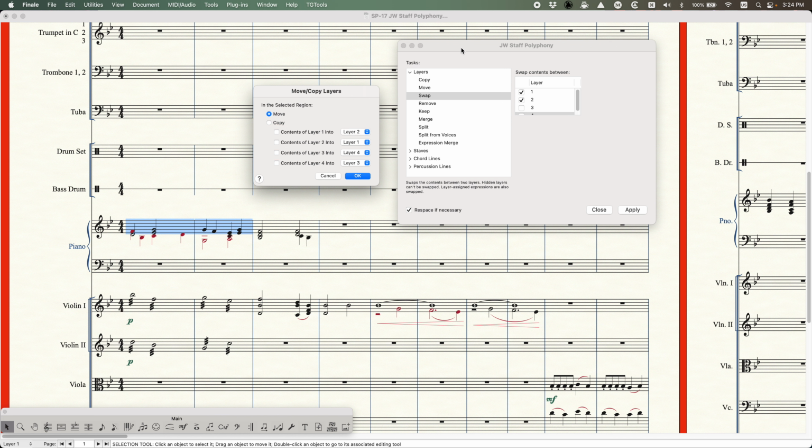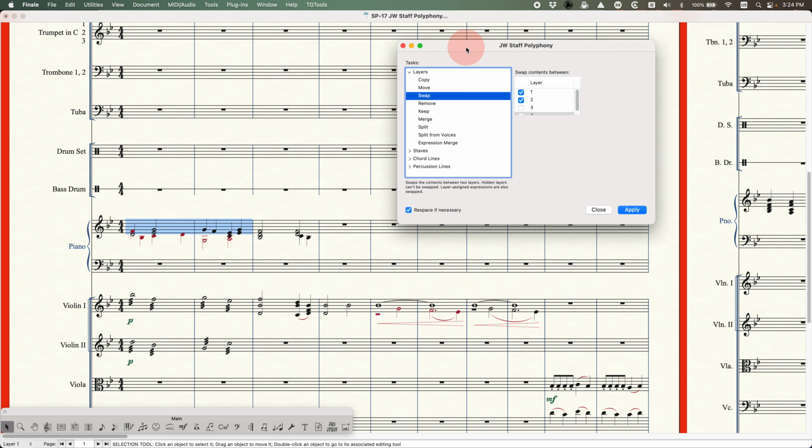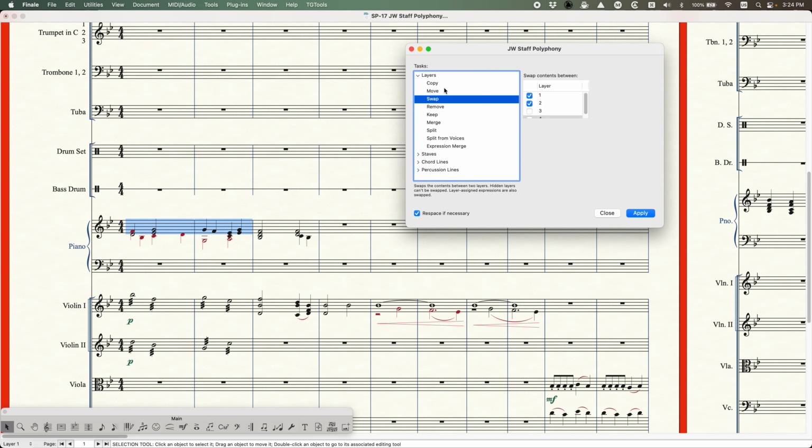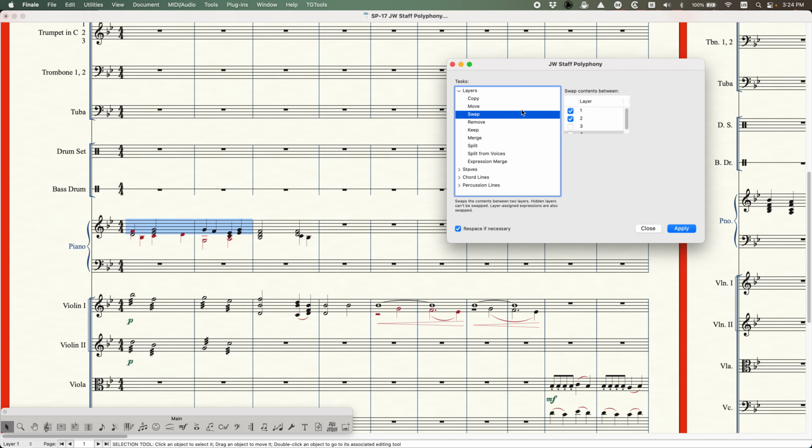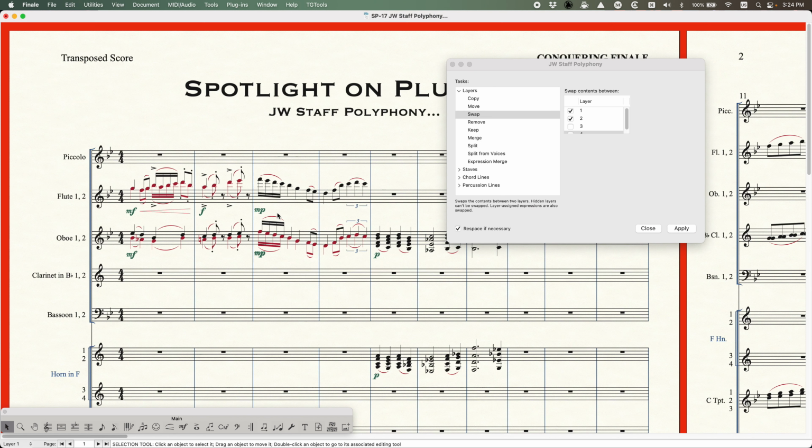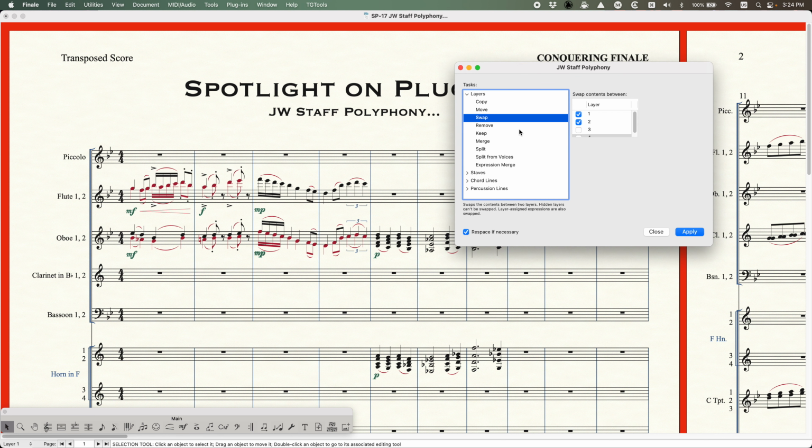So it's not like these functions are not possible natively in Finale outside of this plugin, but with this plugin, you do get some extra options here. You get these options for conflicting content and stuff like that. So just a little bit of extra stuff going on there. And also, it all exists in this sort of modeless window, so you can see that every time I go out of the window, I can do a thing, and the window will stay open after I hit apply, unlike the other one where you hit OK and the window goes away, so you'd have to keep opening it. So that's another advantage of doing it here.